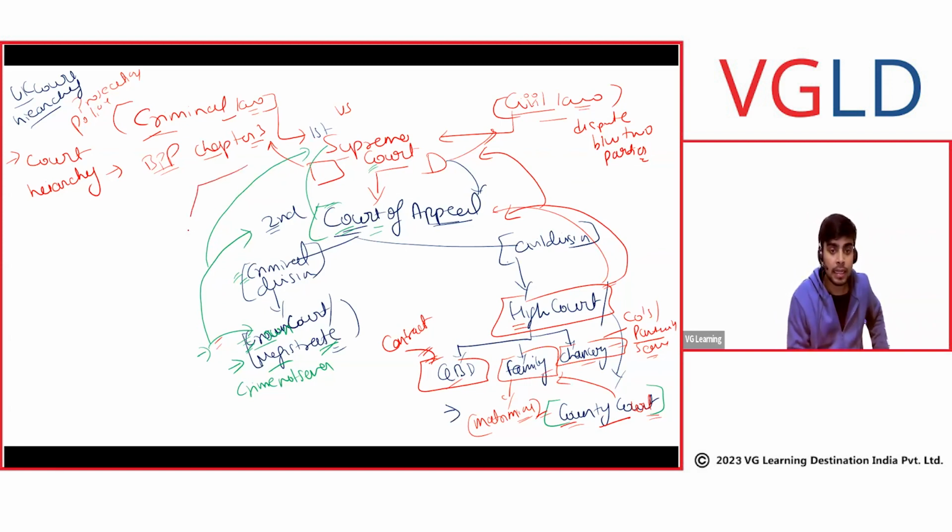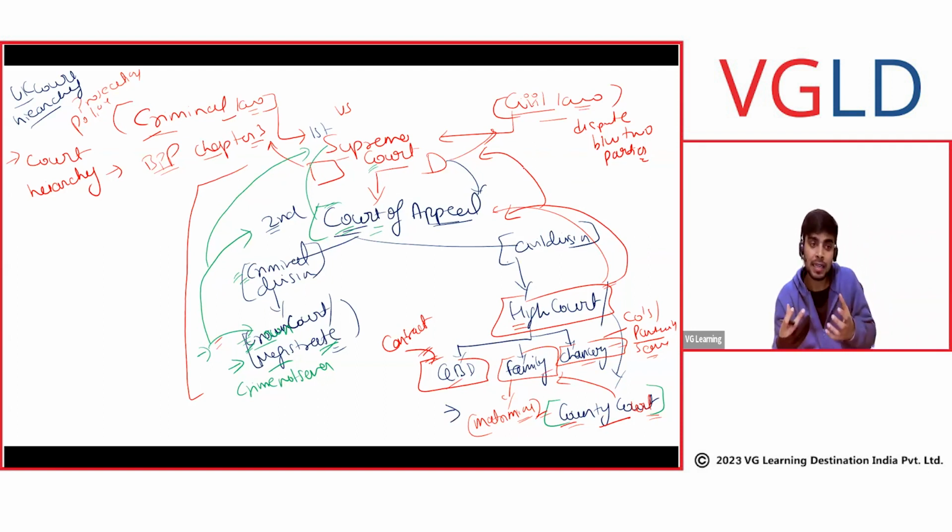You would see the hierarchy in the case of the Supreme Court for criminal is very less, but in the case of a civil court, it's very high. The reason is that once a dispute between two parties needs to be settled and the Supreme Court decides a case, then this sets a precedent. So before coming to the precedent part, it has to be thoroughly checked and very much ensured that the final decision of the Supreme Court should be carefully taken. So that's why this part you can see is longer in the case of civil cases.